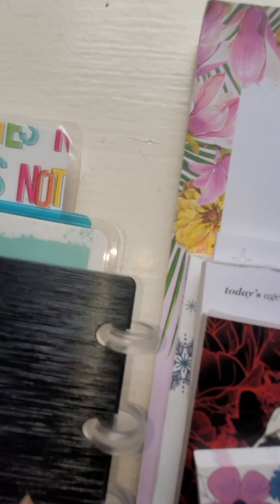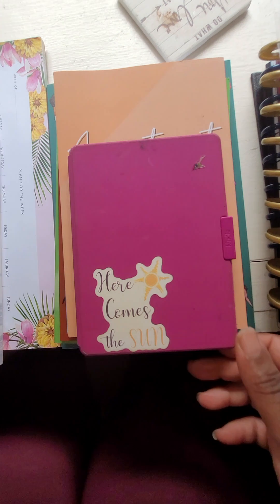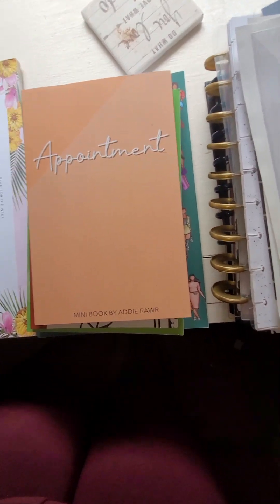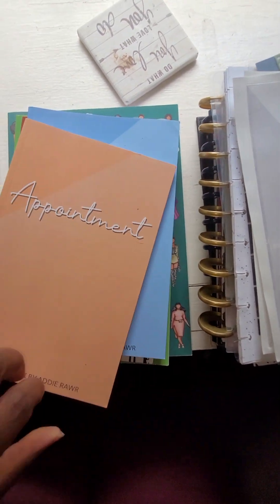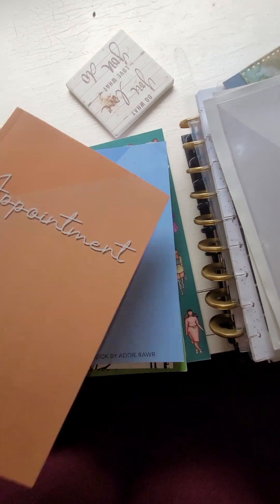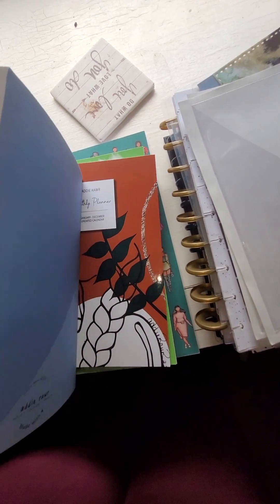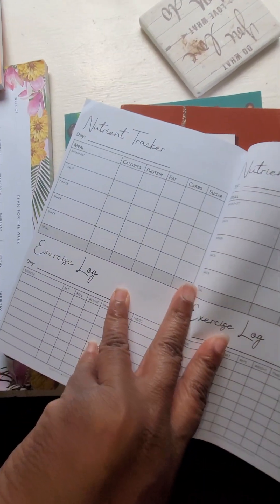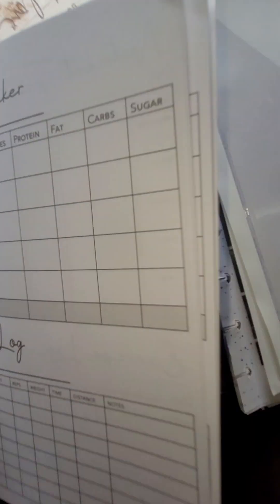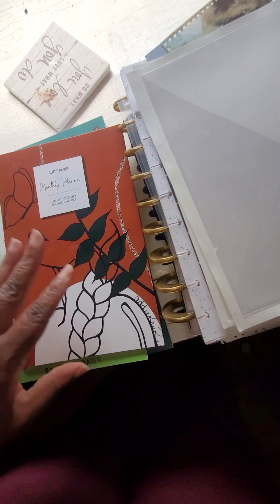I'm still buying furniture for my house, trying to find that perfect piece. This is my paper Kindle that I just found and need to charge. Then these are some notebooks I'd like to put in rotation again. This appointments one will come in handy for tracking all the appointments I have. The fitness one I'm not sure about — I kind of like how I have it in my book, but there's so much more stuff to track.